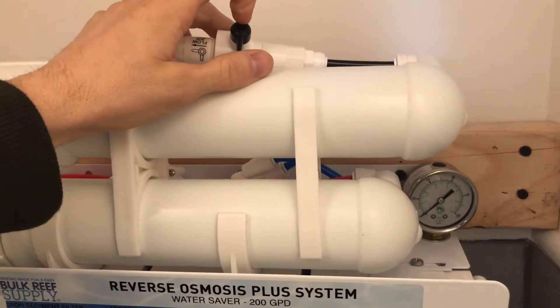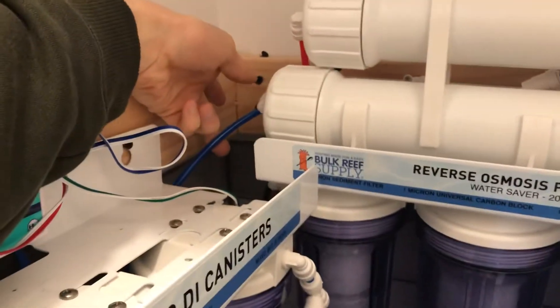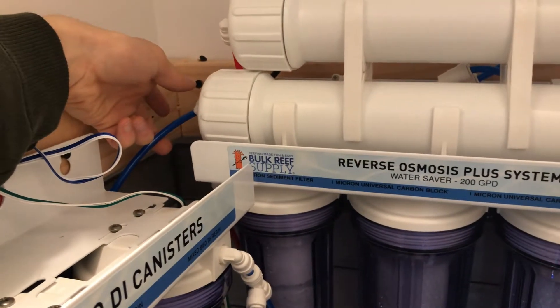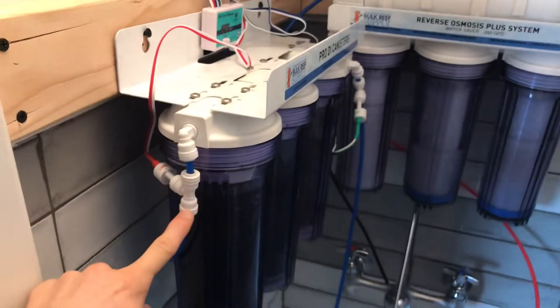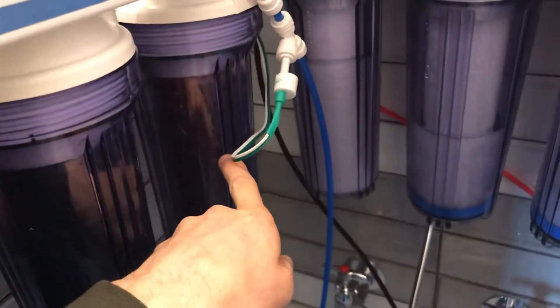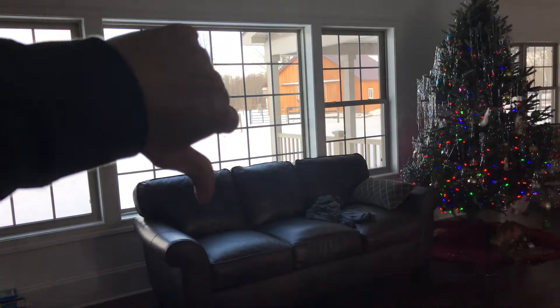Here's the blue line — this system is designed to just make RO water by itself, but it's not going to be 100% zero TDS because you don't have the DI system inline yet. It comes through here, goes into line one, line one to line two, line two to line three. Line three is the pure RO water that I have going into the 180-gallon tank right now. We're about half full. There's a bad glare because of that window there, and we're still in winter.